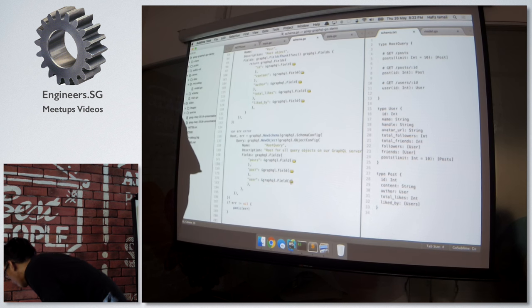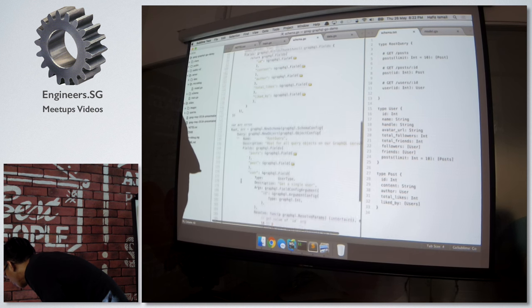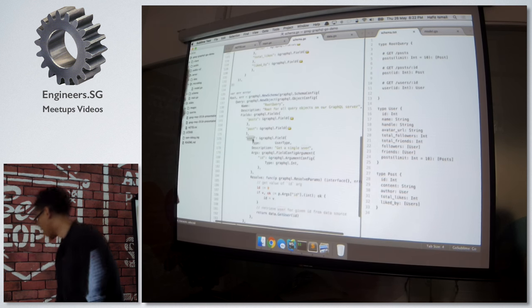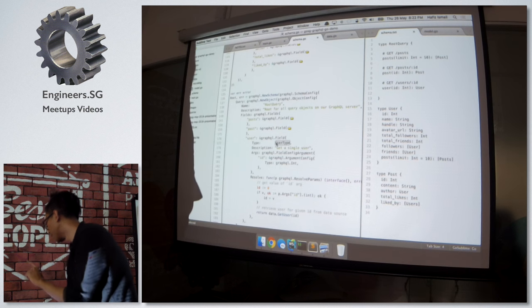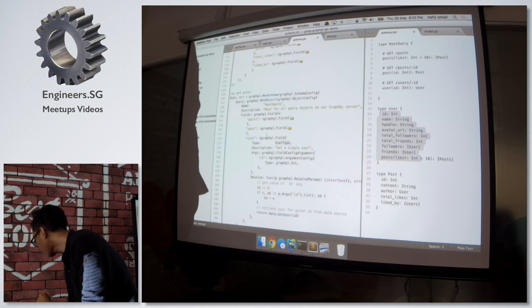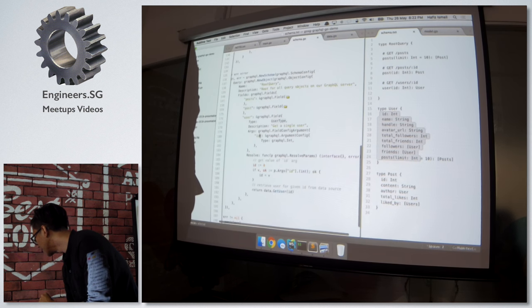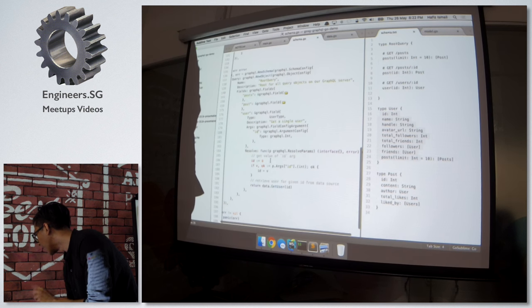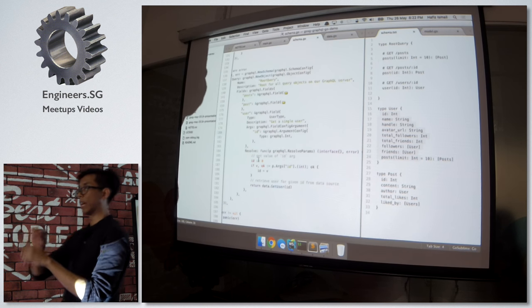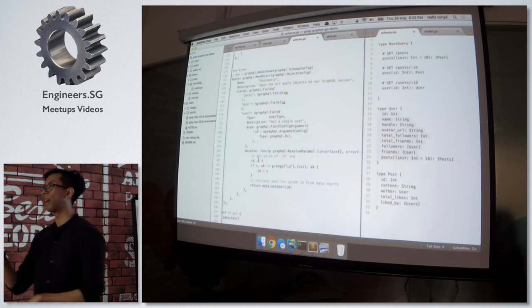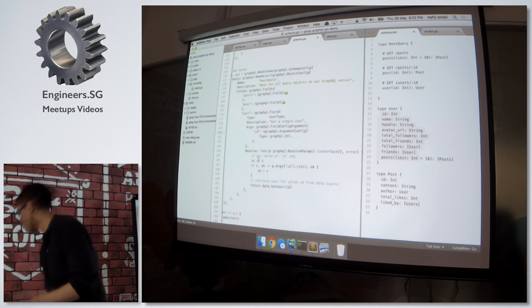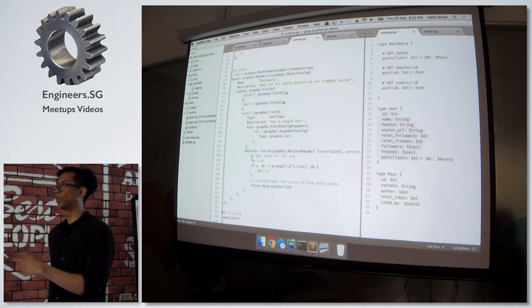So, for example, let's look at the user endpoint, right? This user field, which is a user type, which is this type, takes in the ID, which is an integer type. And then how do you resolve it, right? Because GraphQL is agnostic in terms of data source, it doesn't care if it is MongoDB, SQL, SQLite, an in-memory database, or whatever. Even another service could be your data source. So what you do is you just implement it as you need, right?